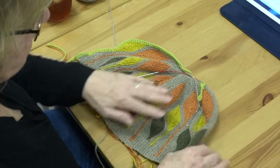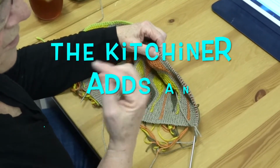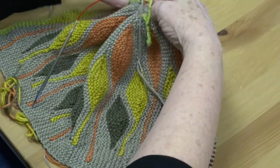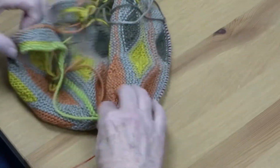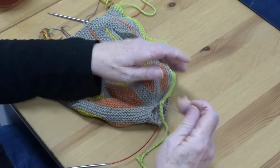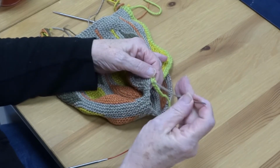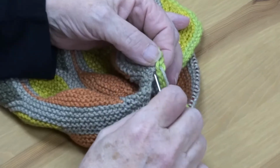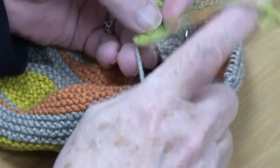But I ended with row 71 on the last repeat, because when you Kitchener, you do the extra, you make 1 row. So row 72 will be created. So now we're going to come back here and take off our provisional cast on. But we have a little different scenario here than when we did it in the cowl. We need to weave this in because if I undo this, we're going to lose this one last stitch. So before you start, this is your original tail to start. You want to weave it in.